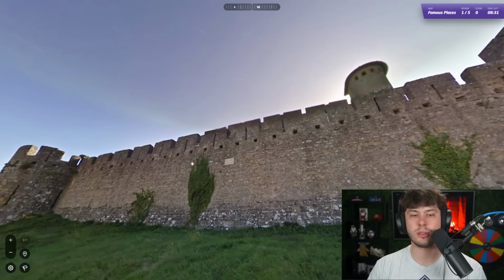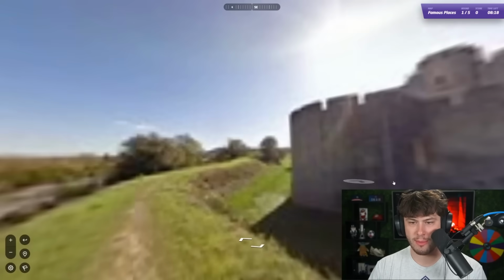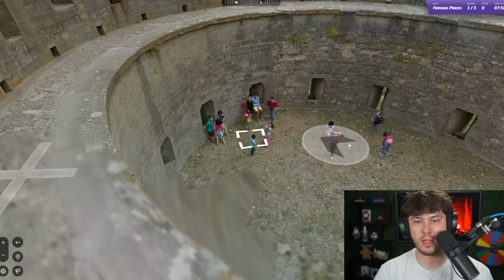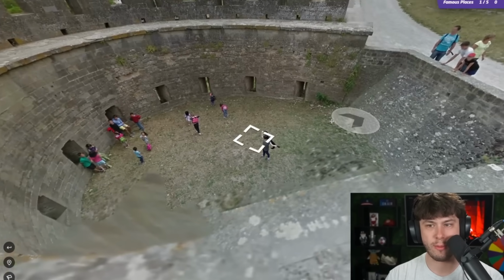Okay, right. Castle. Where is this? Yo, someone please, I want to get inside this castle. Someone let me in, please. Oh, there's people. Yo, hey, what's up? Let's go. We're in. This is so awkward. They're just all looking at me. They're probably like, who is taking pictures of us right now from on top of this thing?